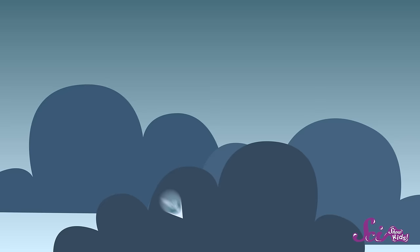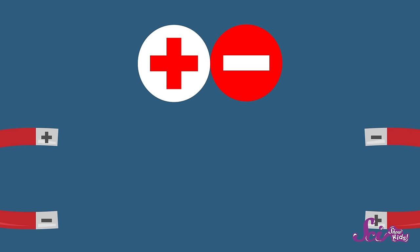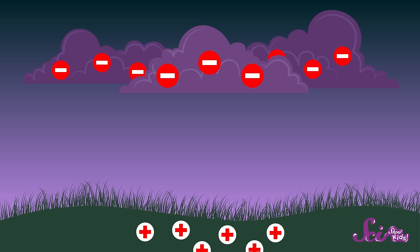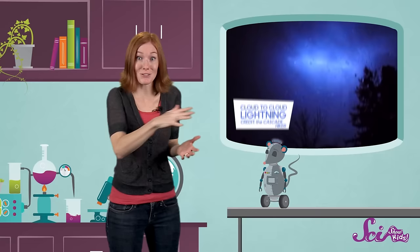Lightning is caused by the same thing, only on a much bigger scale. The kinds of clouds we see in thunderstorms have tiny bits of ice in them, and these little bits of ice bump into each other. They cause an electrical charge to build up inside the cloud. And as this charge keeps building up, it gets stronger. But there are two kinds of electrical charge — we call them positive and negative. Charges that are different from one another will attract or pull toward one another, a lot like magnets. The charge in the cloud is negative. The negative charge in the cloud makes some spots on the ground get a positive charge. And when the charges in the cloud and the charges on the ground are just right, a bolt of lightning jumps between the cloud and the Earth. Meteorologists have discovered that there are different kinds of lightning too — some goes from one part of a cloud to another, some jumps from cloud to cloud, and some goes between the sky and the ground. But it's all caused by a moving electrical charge.